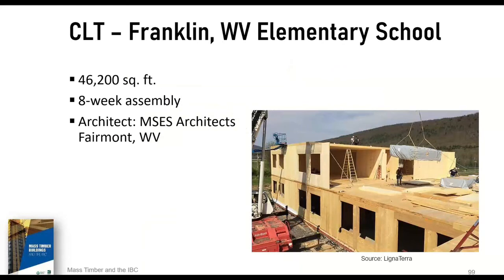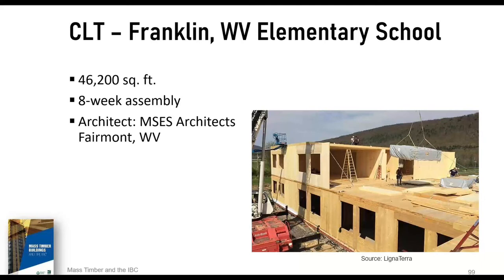Here's another CLT project. It's an elementary school building located in the historic town of Franklin, West Virginia. The new elementary school structure is a 2-story, 46,200 square foot structure designed for 290 students in grades pre-K through 6th. The colonial design of the building reflects the historic character of the surrounding buildings, with red brick walls accented with beige brick soldier courses and coins, white columns at the gabled main entry canopy, and white windows with dividing panes, stone sills, and keystones. The new school is designed and placed on the site to allow for future expansion of up to 8 classrooms.